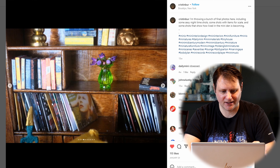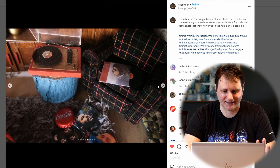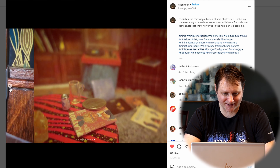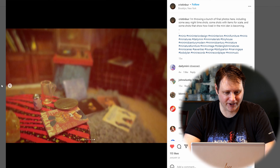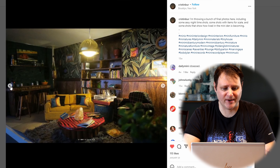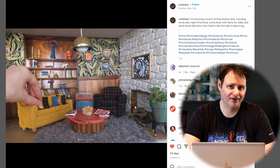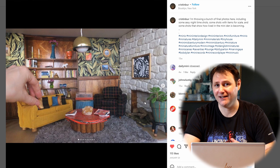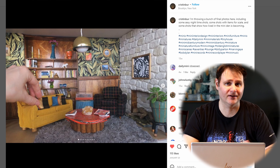I'm actually really intrigued how you would get such a realistic looking book — this thing looks so good. I am really impressed with the work, very nice looking piece. There's an X-Acto knife and a quarter to give you a bit more sense of scale — very fun. The only thing I noticed, and I'm not a big person to give feedback, is that the fireplace should have some soot. That's the only thing I would adjust — throw a little bit of soot in there, because unless this is a brand new fireplace, there's going to be some soot. But other than that, the details are impeccable. You did an amazing job.